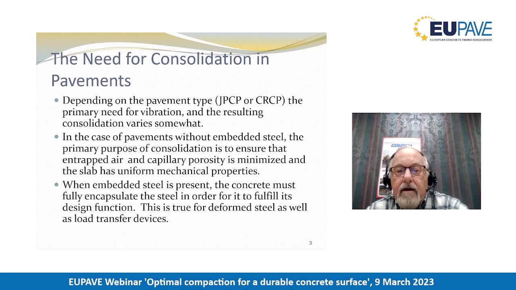The same can be held for deformed bars. If you don't have the concrete fully consolidated around the bars, they can't fulfill their design function, and the function of reinforced bars or deformed bars is to simply hold the concrete pavement together at the longitudinal joints, or in terms of CRCP, to hold the cracks tightly together.